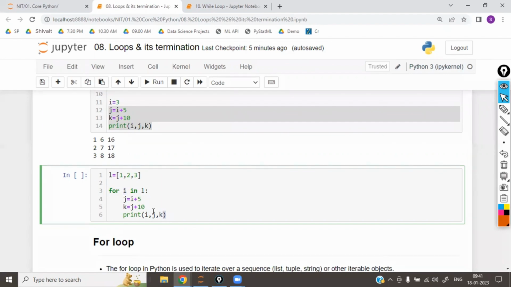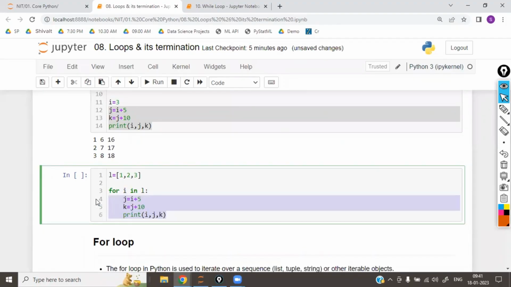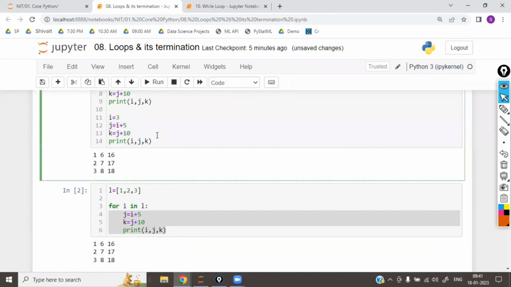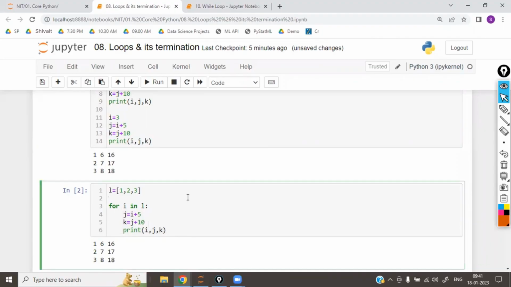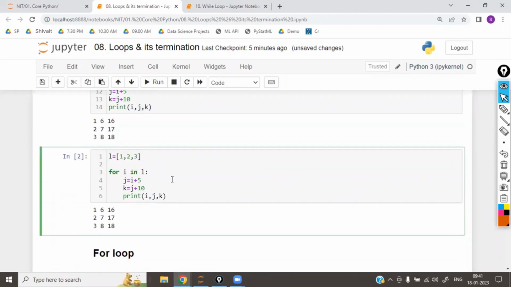Sir, for example, I is equal to, you have taken like this. Let me execute this one first. You're going to get the same answer as the above. Here it has taken 12 lines of code, and here it has taken just 5 lines. The same 12 lines of code I have got in 5 lines, so 7 lines have been reduced. Whichever part you want to repeat, you are going to consider here. Of course, we still have more shortcuts available, but we'll move on one by one, right?